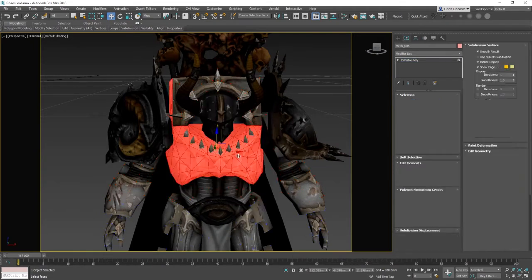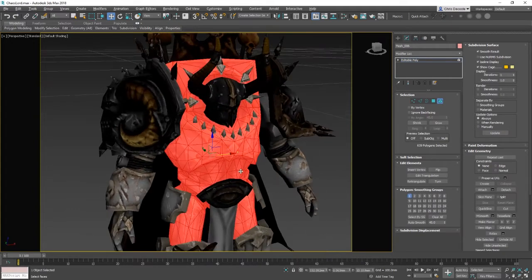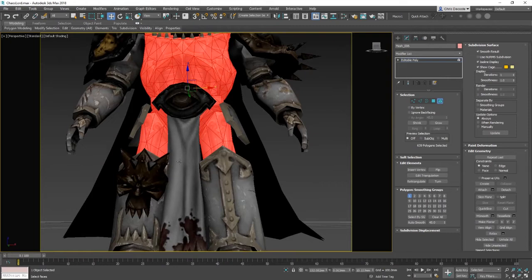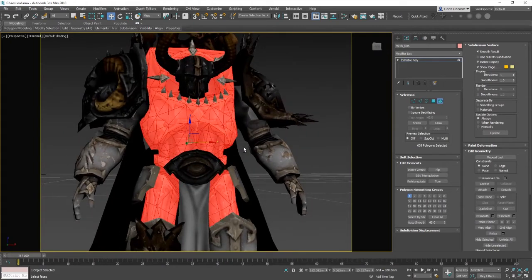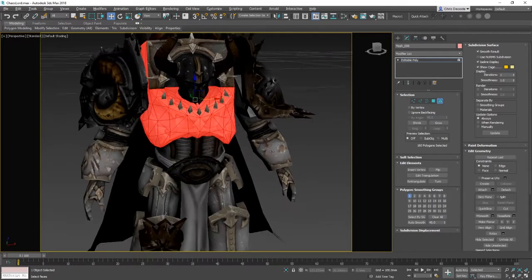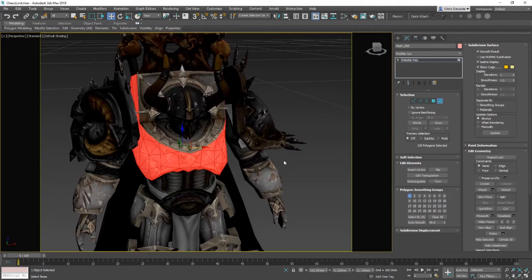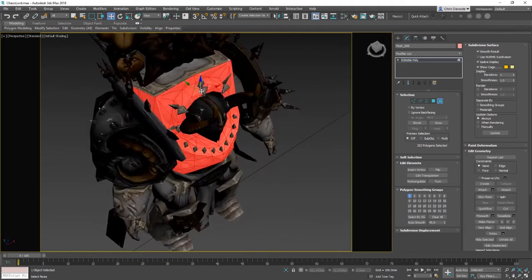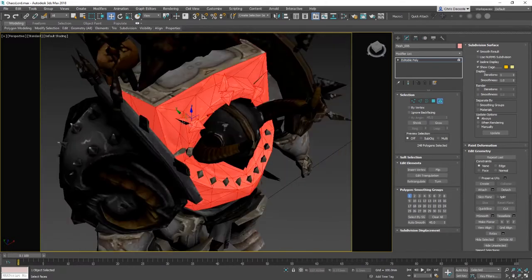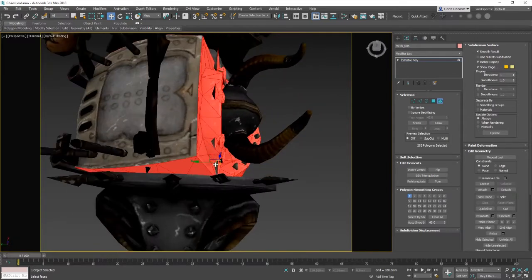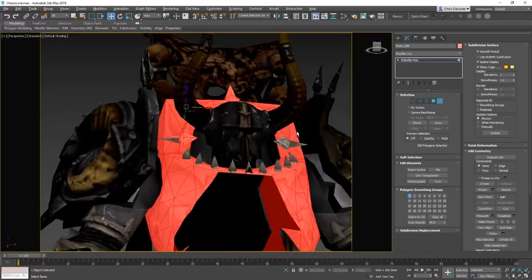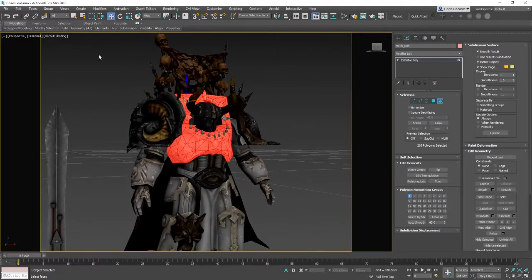So let's see if I grab an element now. Yeah. Not only did it make this one element, it also grabbed his legs and stuff, which shows that there's a lot of pieces of this model that have a lot of overlapping pieces. So I'm going to undo that real quick. A better way to do that would have been to grab these two pieces, or maybe even these three pieces here. I know that this whole chest piece is probably one giant piece. So I'm just going to do this a different way.